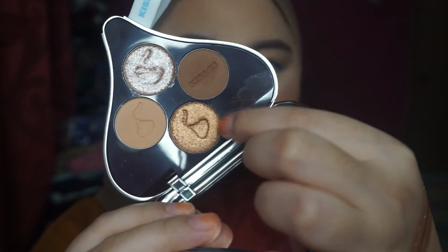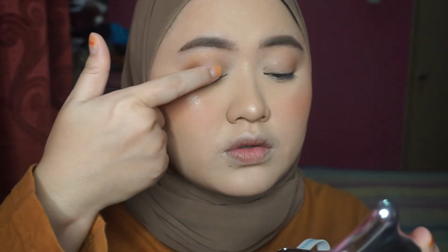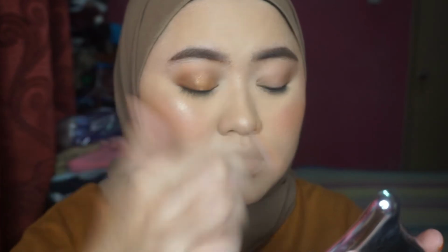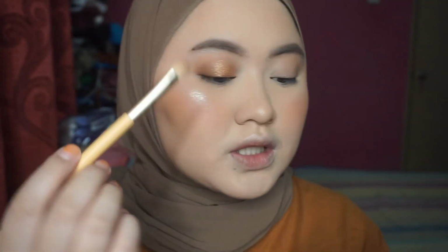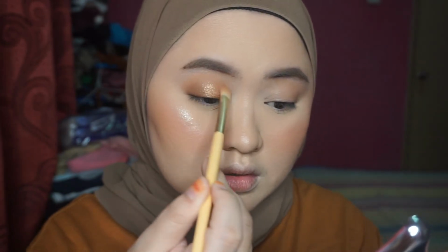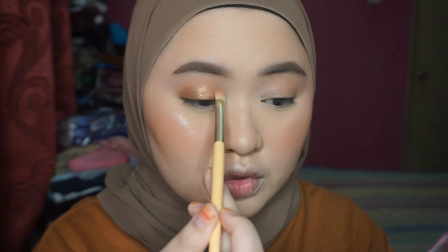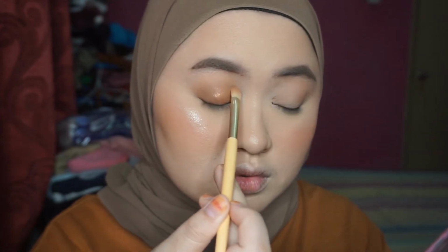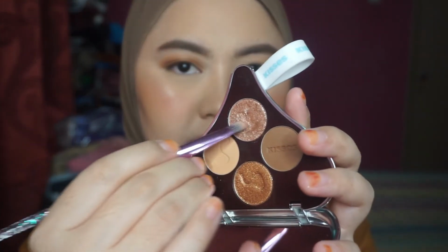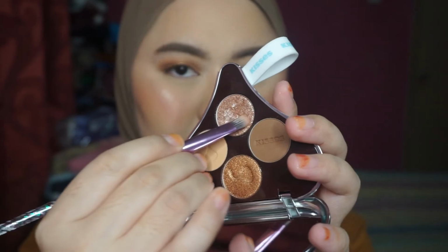And right now I'm going to leave it like this, and I'm going to take this bronze color right here, and this will be the color on my eye. I'm going to dab it. Oh wow, shanti sis. Taking this brush again, there's nothing left on it. I'm just going to blend out the shimmer's line so it looks more diffuse. And then I'm taking the champagne pink color, and this will be my inner corner highlight.